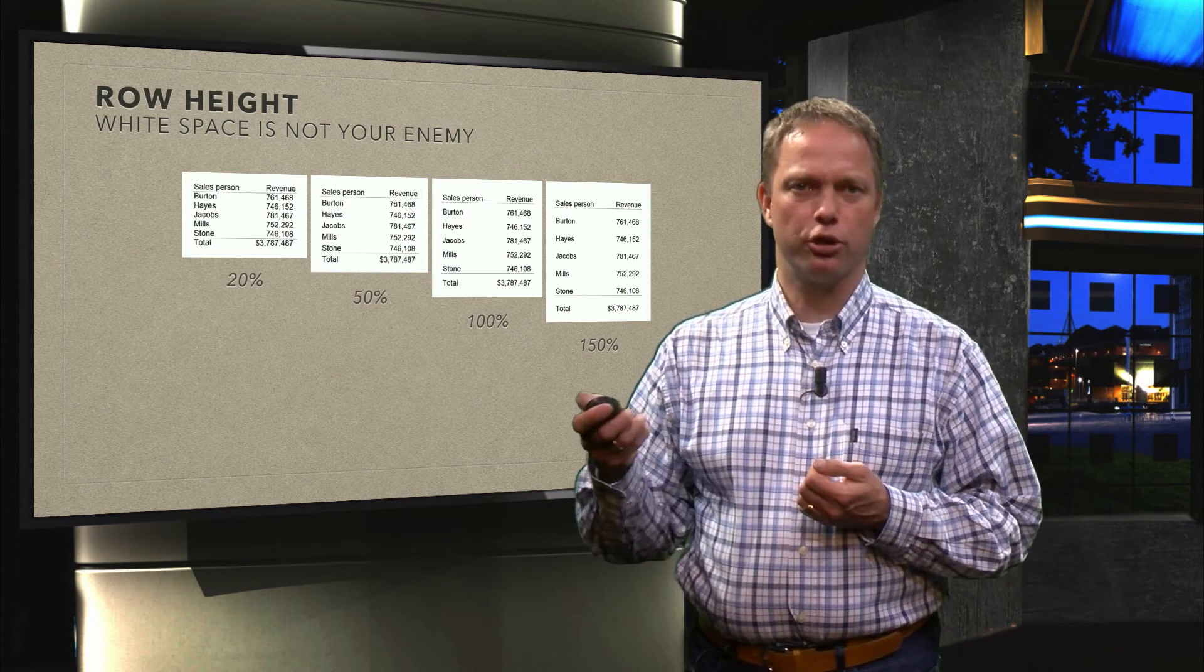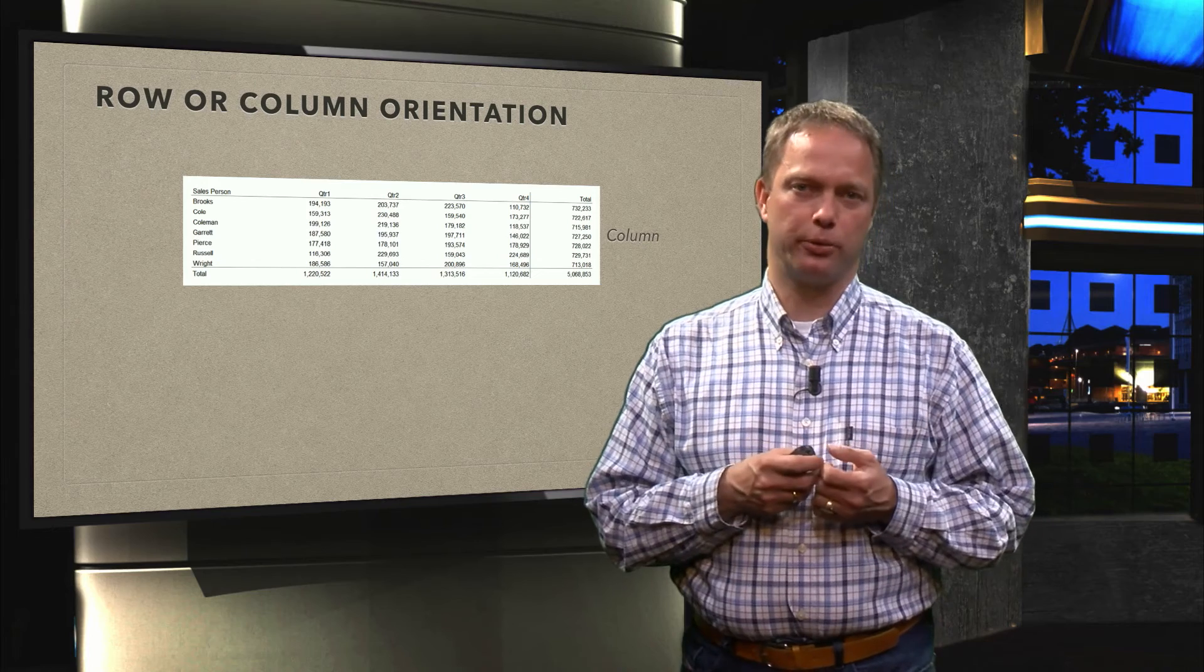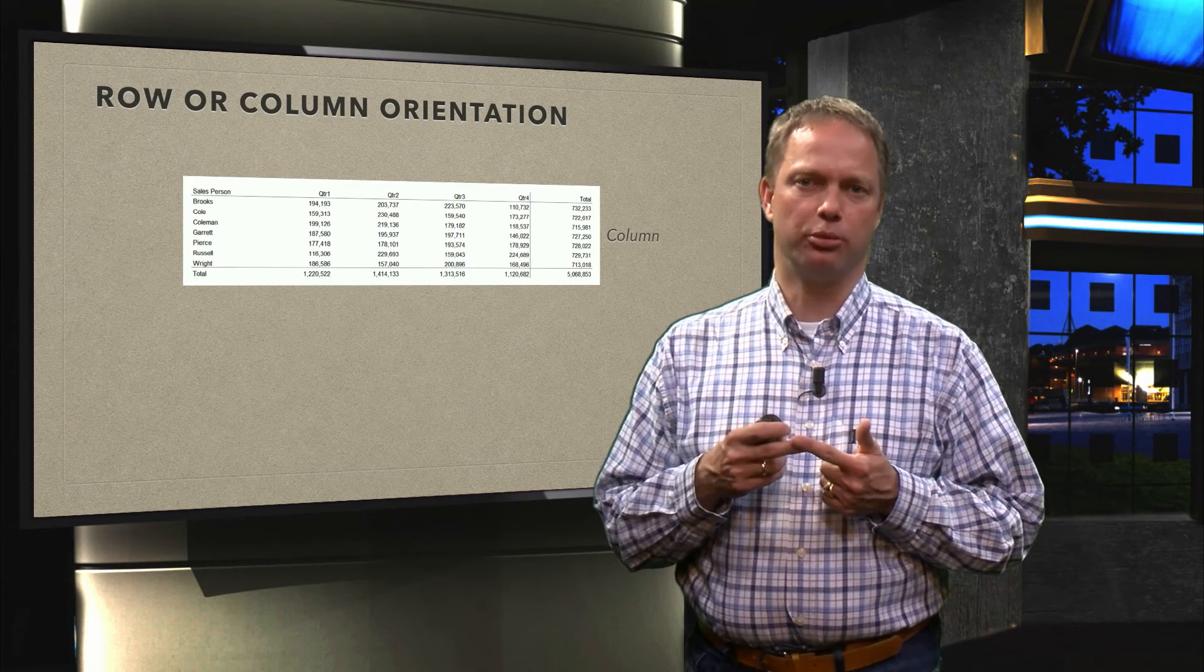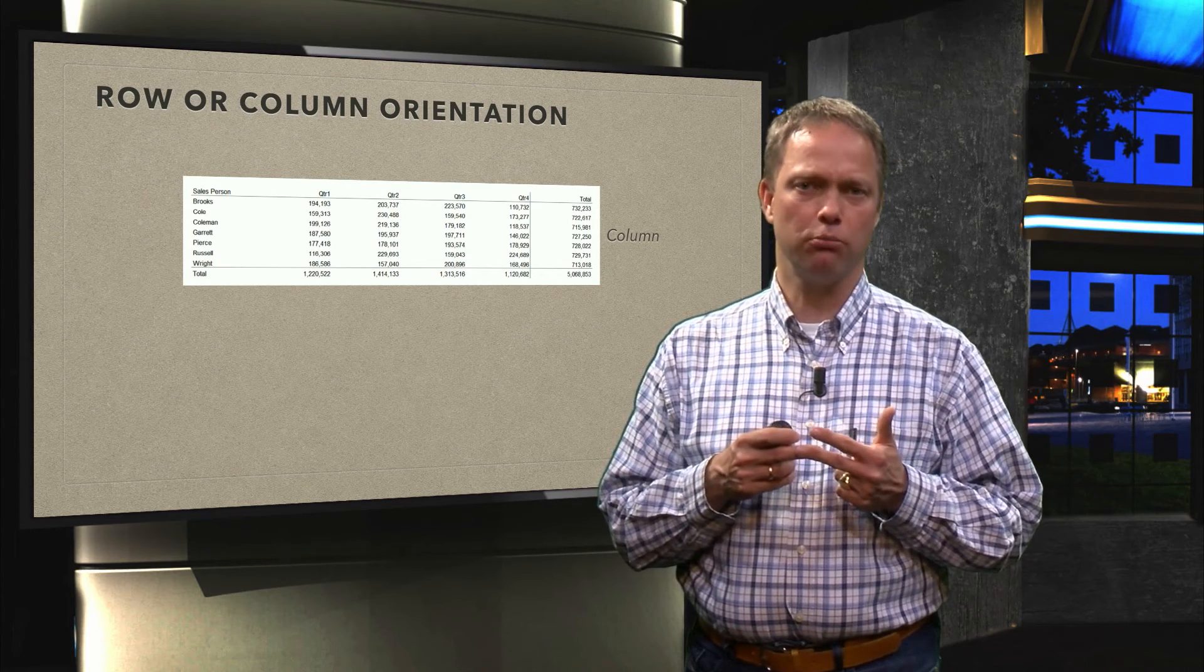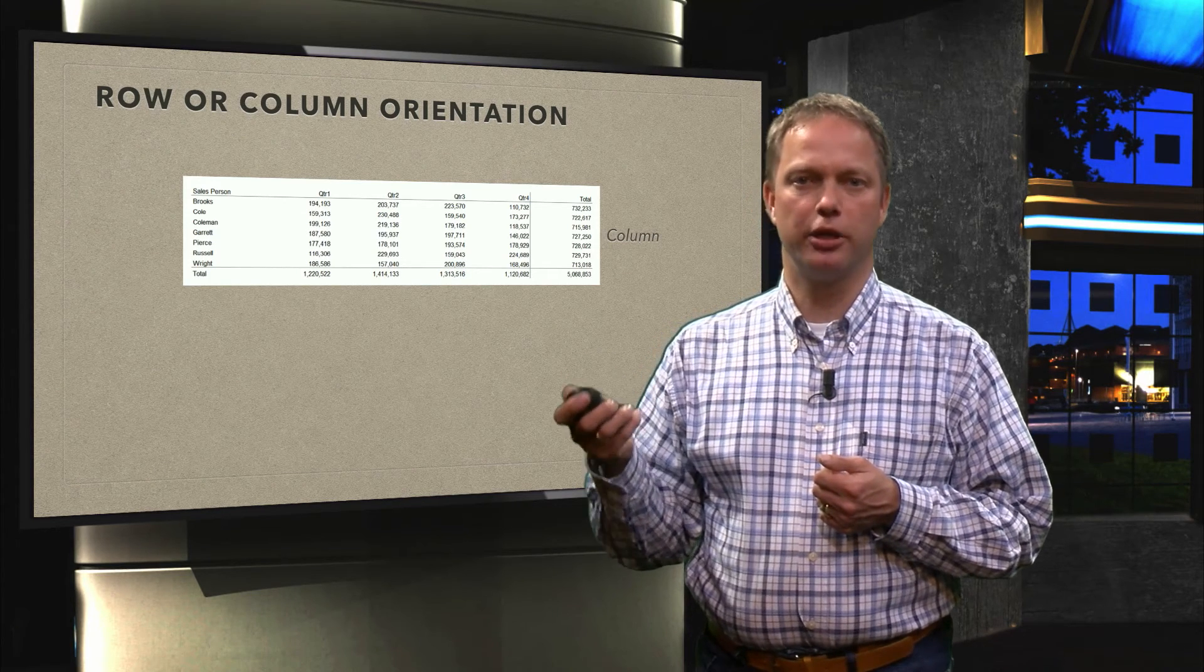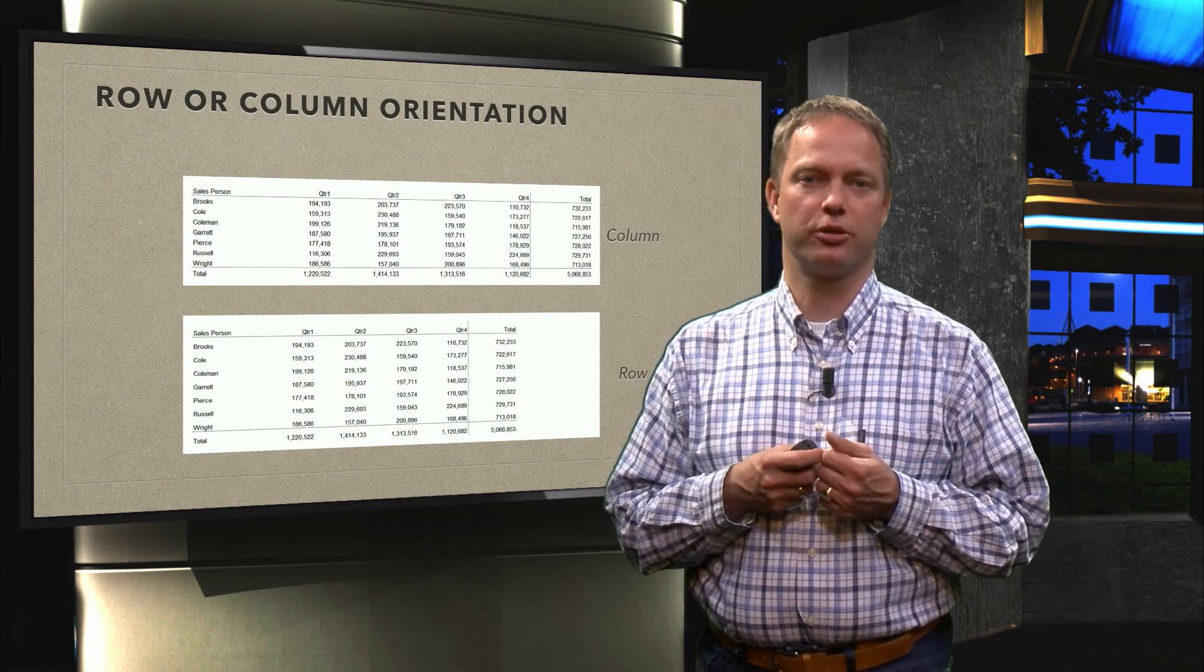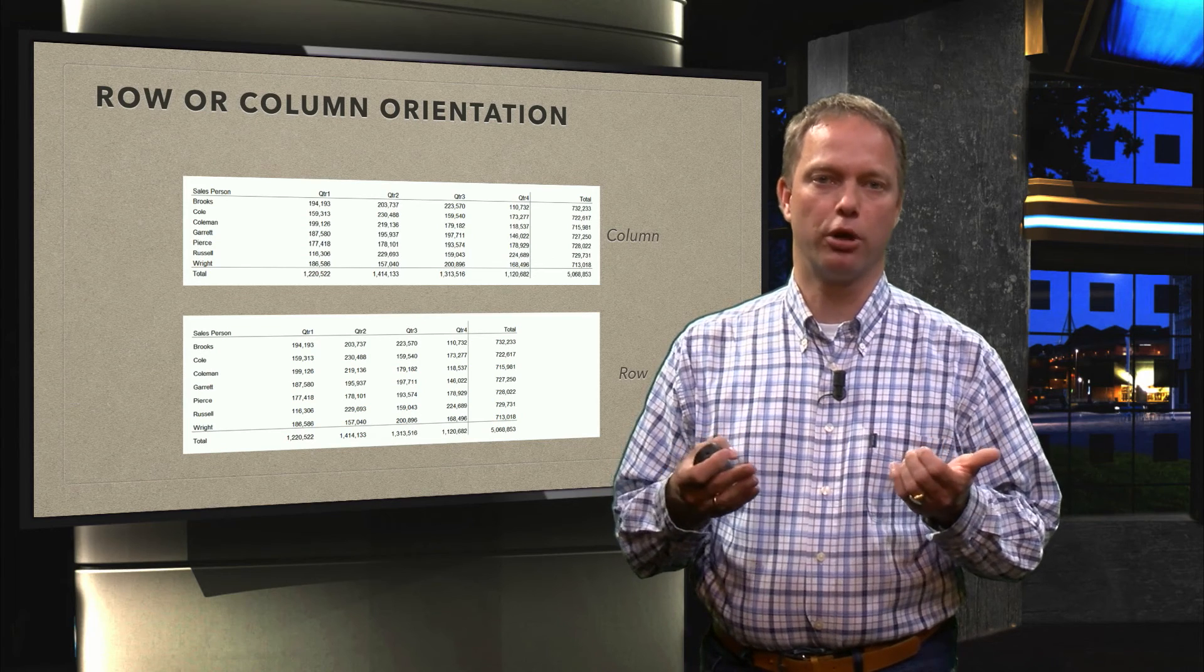And we can do that for rows, but of course we also can do that for the columns. And that actually goes back to what we said in the very first session, is that it is all about the message. What do I want to tell? What do I want to give to people? How do I want them to read my table? Should I read it by column, column by column? Then this would be a very good choice. Or would it be better if they read it row by row? And what I could do then is decrease the amount of Whitespace between the columns and increase the Whitespace between the rows. And then people automatically are going to read the table row by row and not column by column.